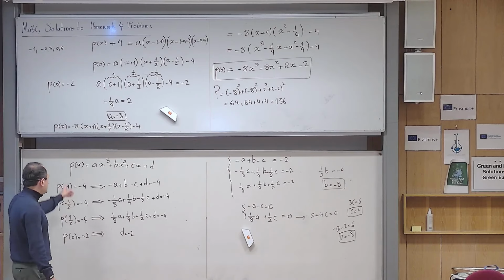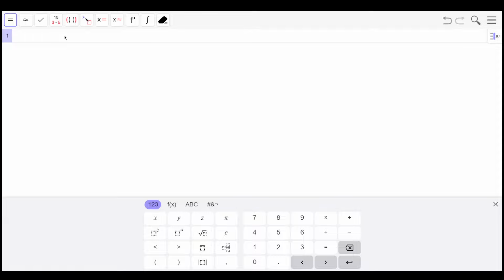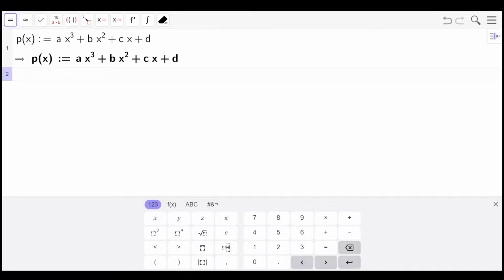So what I will do in GeoGebra, I will go to CAS view and I would write P of X. I don't put equality, be careful. I put colon equals. It means that I am defining polynomial P of X for GeoGebra. And the polynomial is A, I put a space, x to power 3. Then I would come down, B, x to power 2. And then I would write C. Am I right? Yes. And then finally D. This colon that I put there defines this polynomial for GeoGebra. I press enter. This means GeoGebra now knows about P of X.